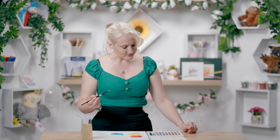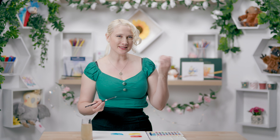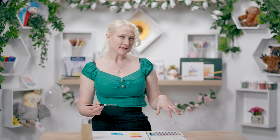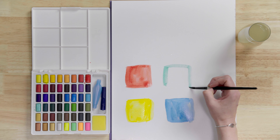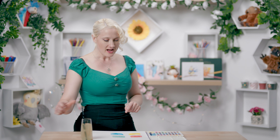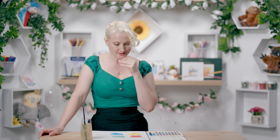One thing I'm not a super fan of is that the paint goes up around the palette. I know this is such a silly small thing, but because it's so close together to the other paints, I think it's going to be really easy to accidentally mix them. Oh, I love that colour — the aqua green. That colour is definitely not as good with coverage. The coverage isn't as good; it's definitely more watery.